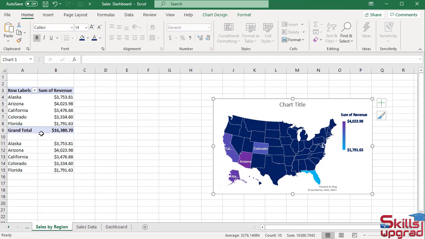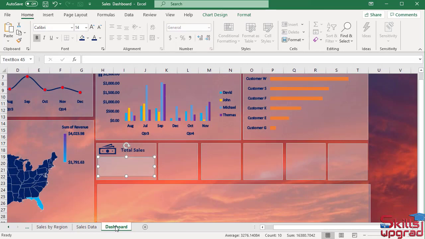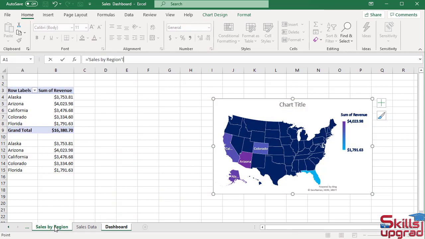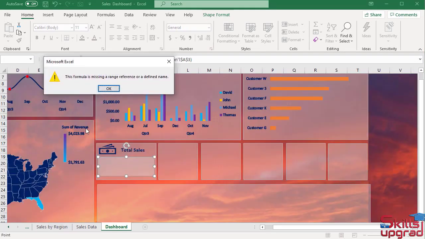But I cannot get data from the pivot table to text box directly. Suppose select this text box, enter equal sign, select this sheet, then select this cell reference, press enter key. So there is a range reference error.